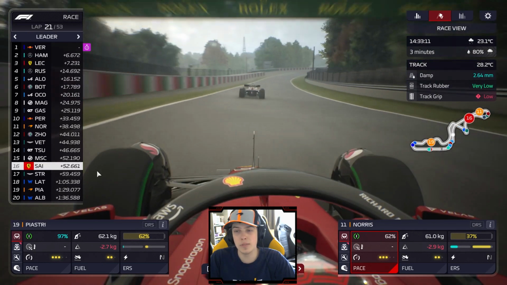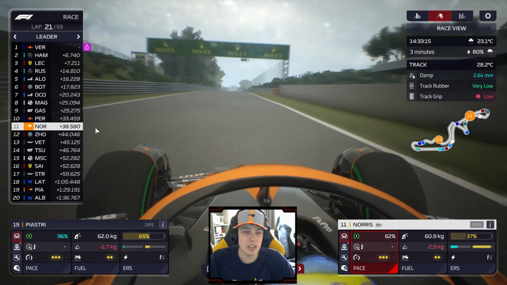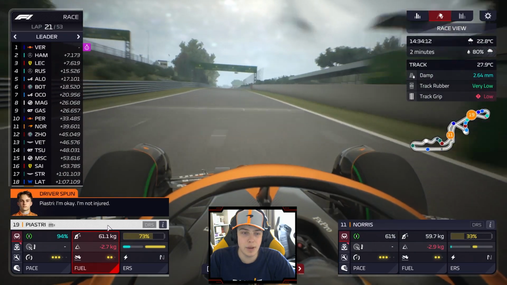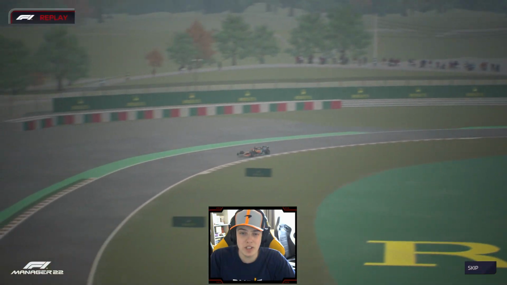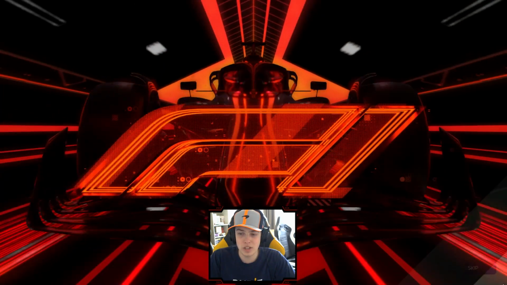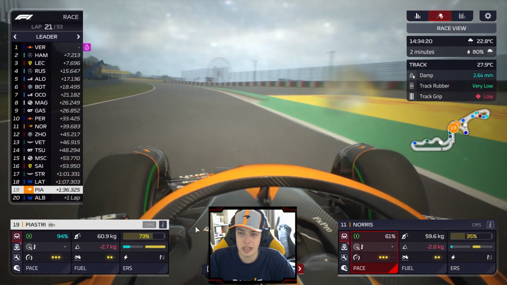Sainz is not making much progress either down in P16. But Lando Norris, 13 seconds back now behind Pierre Gasly. What are we meant to do? And Oscar Piastri has spun again by the looks of it. How, Oscar? You've spent most of the weekend spinning. I literally said heading into practice I wanted to see more consistency from him. This is not what I had in mind. Lucky not to find a wall. But he is still going again, but practically now a lap down.